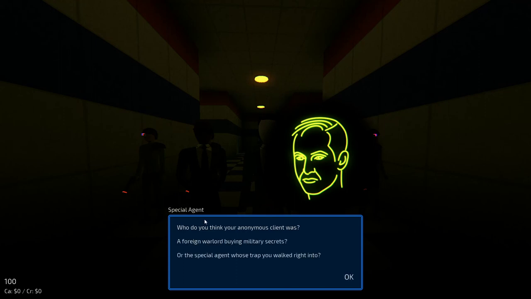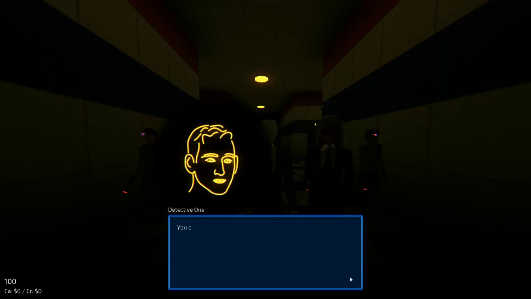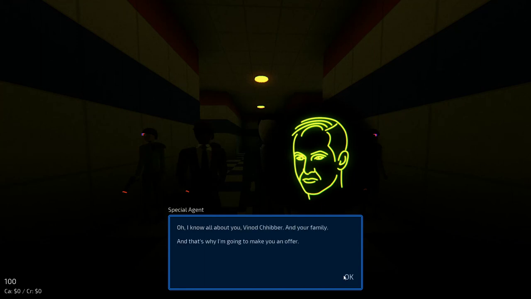Who do you think our anonymous client was? A foreign warlord buying military secrets? Or the special agent whose trap you walked right into? People like you are dangerous. It's the job of people like me to assess and mitigate the danger, however we see fit. You can't do that. You can't just make me disappear. I have safeguards in place. People who know where I am. People who miss me. Oh, I know all about you, Vinu Chibber, and your family. And that's why I'm going to make you an offer. My name is Asak Furtwängler. The agency has a need for someone of your particular talents.